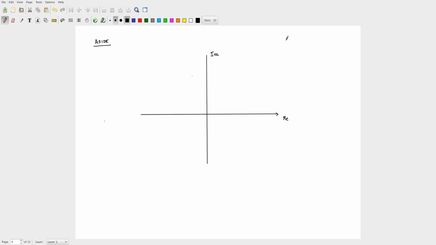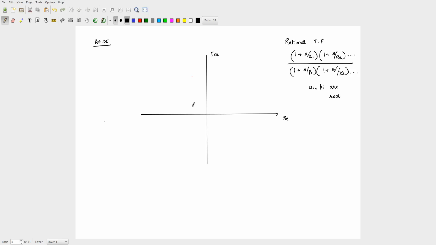So let me assume I have a rational transfer function. What does that mean? It means that you can write the numerator in the form 1 plus s by a1 into 1 plus s by a2, and so on and so forth, divided by a denominator of the form 1 plus s by p1 into 1 plus s by p2, and so on and so forth, where all of these quantities a1, ai and pi are real. That's a rational transfer function, right?